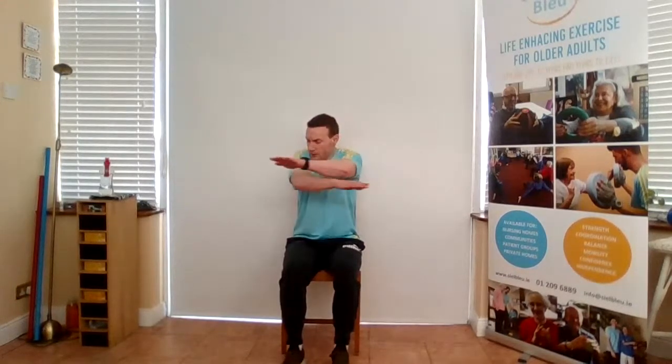Notice again, I try and pick a nice moderate pace, not so fast that they'll feel uncomfortable or they'll have to stop very quickly. But again, not really light, really slow, that they don't feel any challenge. Somewhere in between. Just a nice moderate pace they can sustain. Just continue moving those arms side to side. I'll probably work this one a little bit longer actually. Just continuing on.